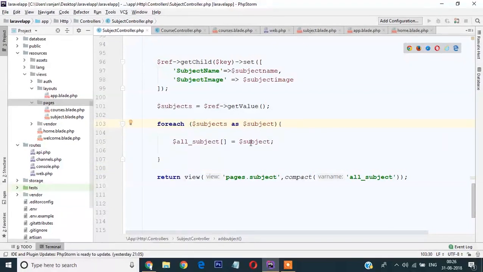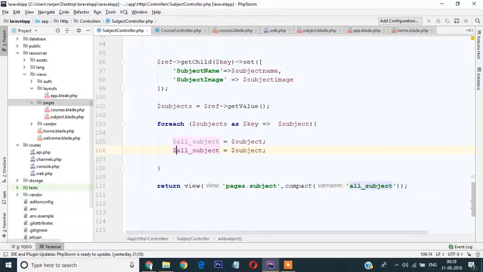So we need to modify this foreach, for subjects as $key pointing to subject, sorry about that, pointing to subject. And we'll be changing this thing to a variable instead of an array, and we'll be duplicating this, and I'll be appending a new key into this as key, and I'll be passing this key to this particular storage.